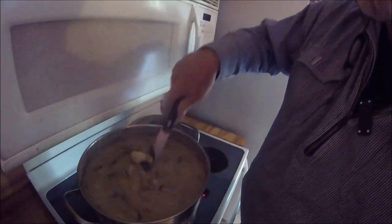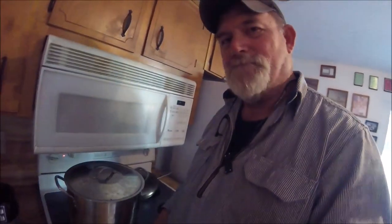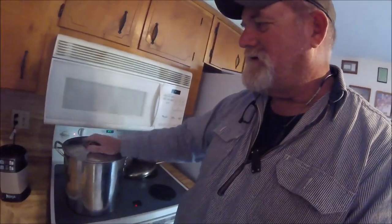Yeah, I have to come in here and stir this every once in a while. This is what I'll be eating all week. That's the reason why I make so much. And there's a little bit of stock left in the bottom of some vegetable type soup that I had. And I had bacon and sausage in it. I only had about that much in the bottom. And this is what I do every week now, especially during the winter time. I might do it in the summer too. I make a big, giant jug, or what do you call this thing? Pot? Kettle? I don't know. Of soup. And I boil it all down and eat the goodness.